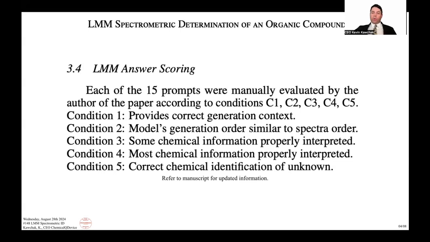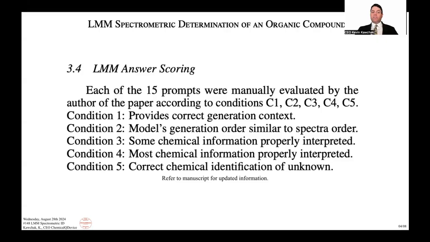Now, large multimodal models are getting better. In this study it's just images, but it could include videos or speech or audio or these types of other modes. That's where it gets the name multimodal. Okay, so I labeled these C1 for condition 1, all the way up to C5 for condition 5.